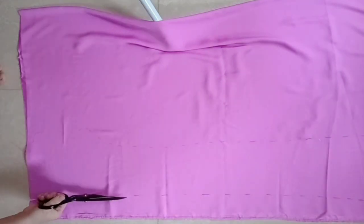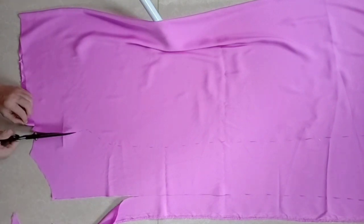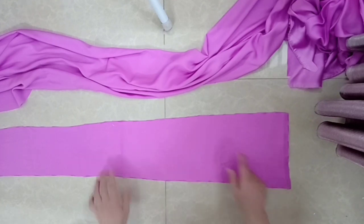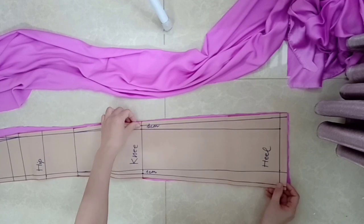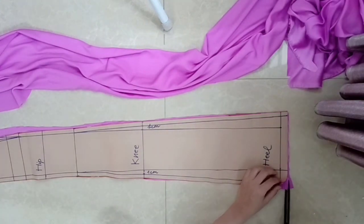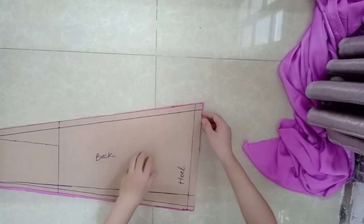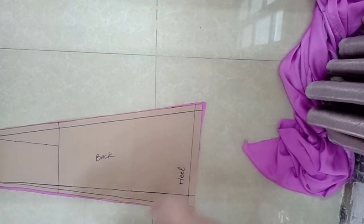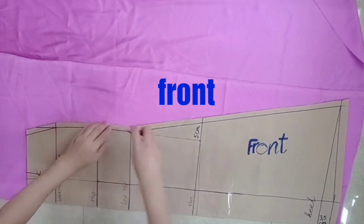I'm going to lay out my pattern. I'm cutting 2 of the same. Mark all the notches for matching up later. This is going to be for the back of the dress. This is going to be for the front of the dress.